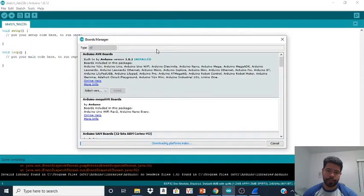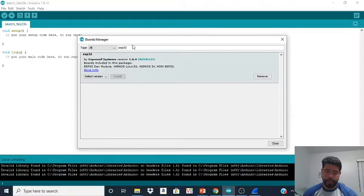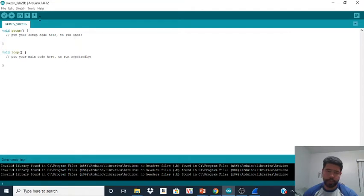Here in Board Manager, just give it a second. It's just going through all the libraries. It's going crazy right now, which is fun. You want to write ESP32, and you want to install this first library. This works with both of them. You can do the 32 or the 8266, and you can install them. Once that's done, just close this.